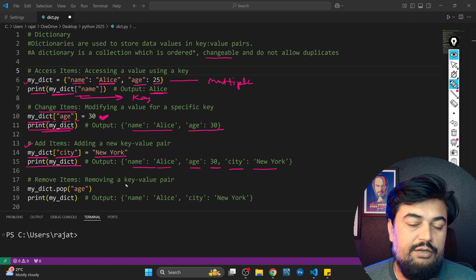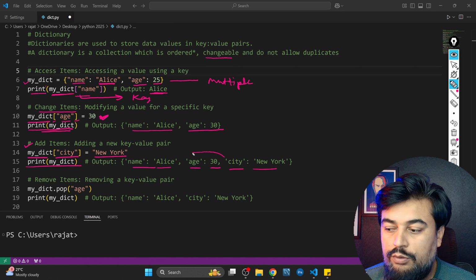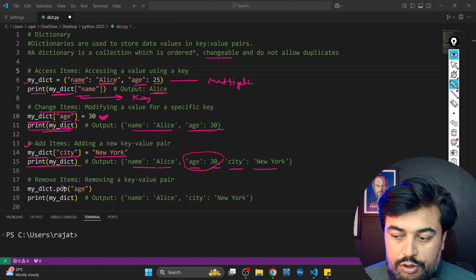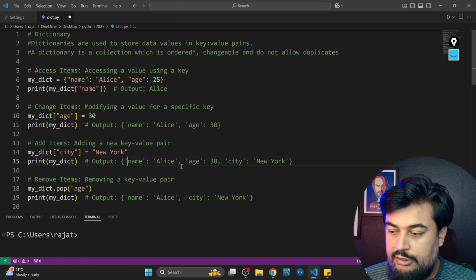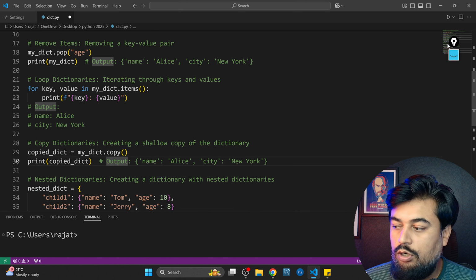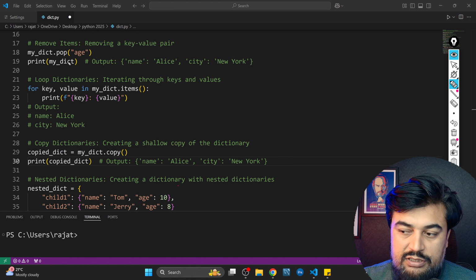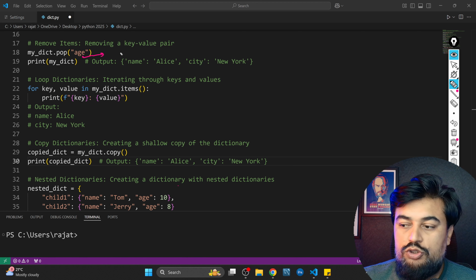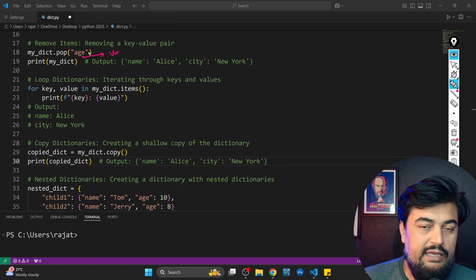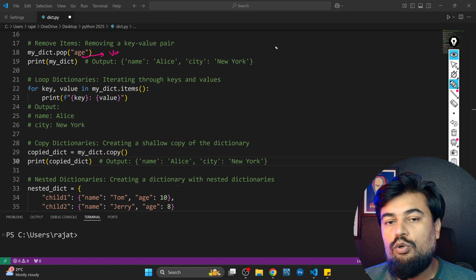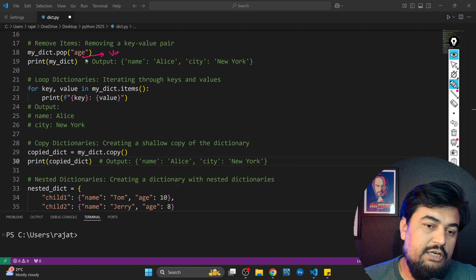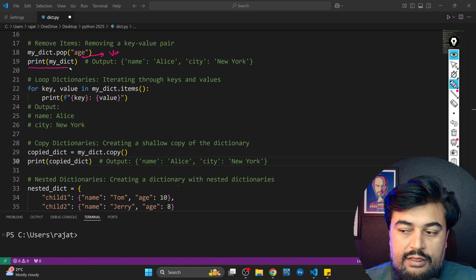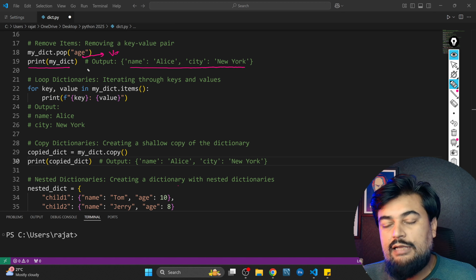Now, if you want to remove any particular element out of this, let's say you want to remove the age, how will you do it? You'll use the pop function here. Let me move a bit down and talk about this pop function in detail. The idea behind the pop function is that whatever key you mention, in some programming languages you can say this is a variable also. This key is a variable. What is a variable? A variable is a container where you store the value. Similarly, in the key you are storing one value, but in a big dictionary you can store multiple values. So you just write the pop function, and when you print the dictionary, what you will see in the output is that the particular key which you have given in the pop function has been popped out. That's how you should remember it, I would say.